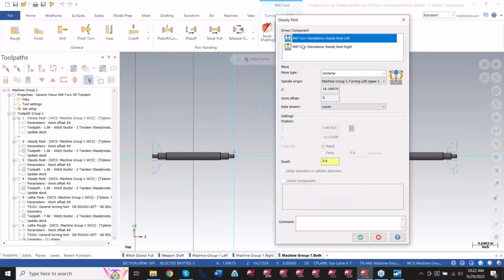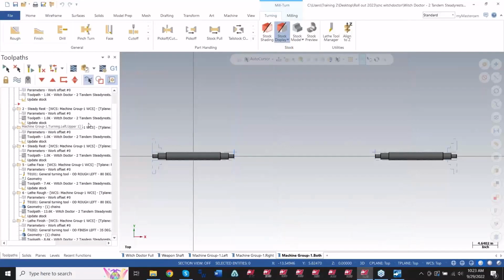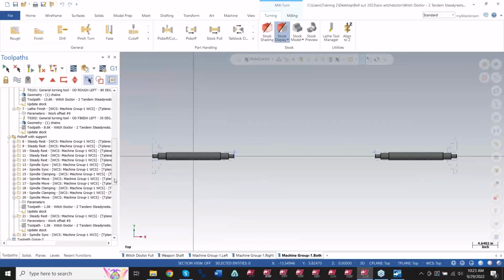If I go on the parameters for this one, I have the ability to choose one or the other steady rest that I have set up on this machine. This machine has a tandem steady rest, meaning both of them are connected onto one head. And I can choose to unclamp or clamp it. I can move it. I can retract it. All that motion. So when you set up your series of motions for your steady rest, you got all those there, and then you can start to program your actual file.